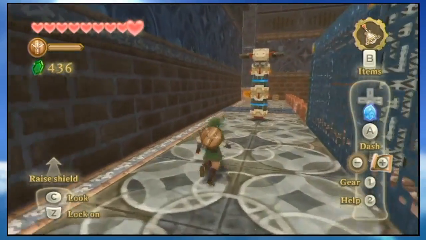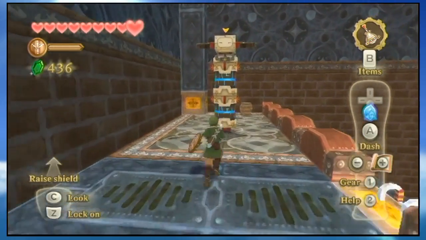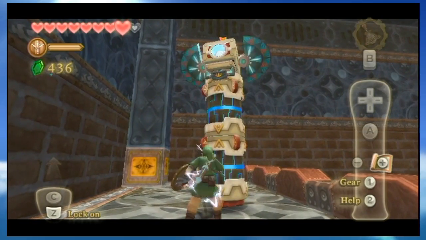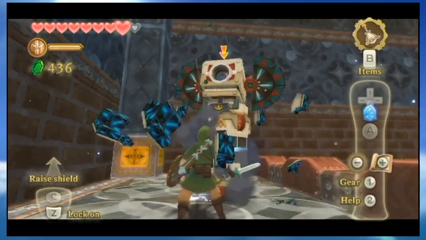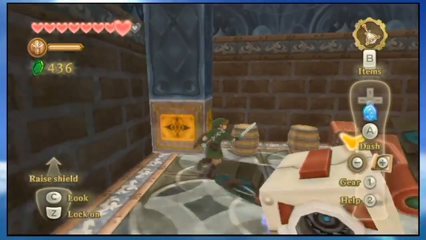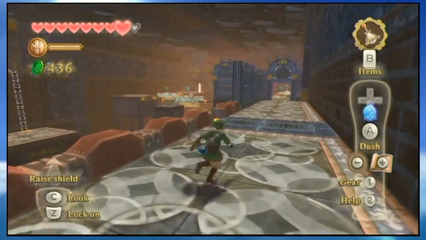So here's how you kill them. See, that one moving? I didn't know that they moved. I thought that they all just stayed still. But anyways, you hit the electrically looking part that has a blue stripe. Hit that again, then stab it right in the eye, and that's how you kill him. And that's pretty cool.